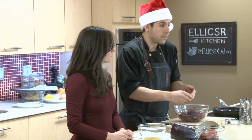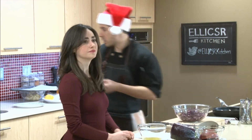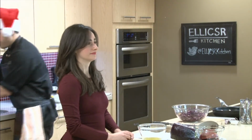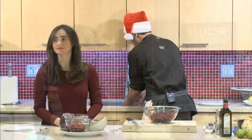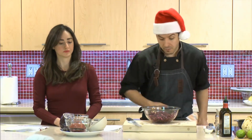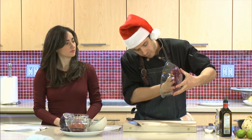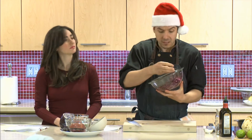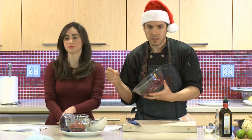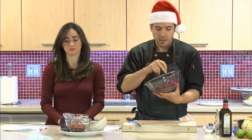The longer you go, obviously, the more tender it's going to become. So if you still want a little bit of a crunch, a little bit of a bite to it, even a couple minutes should be fine. This may release some juices as well at the bottom. I didn't do it for too long, so there's not too much. But if there's any excess liquid, you can always pour that out. That'll wash away even some of the salt in it.